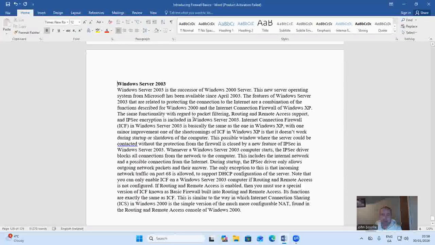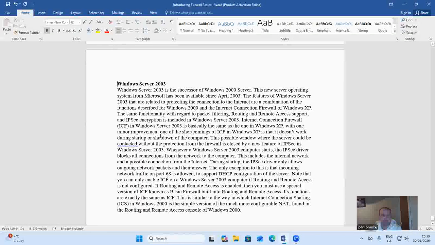The same functionality with regard to packet filtering, routing and remote access support, and IPSec encryption are included in Windows Server 2003.